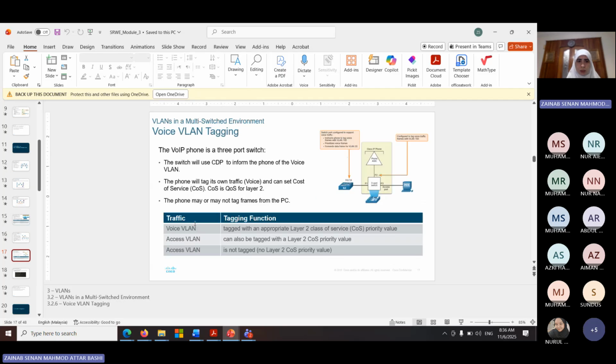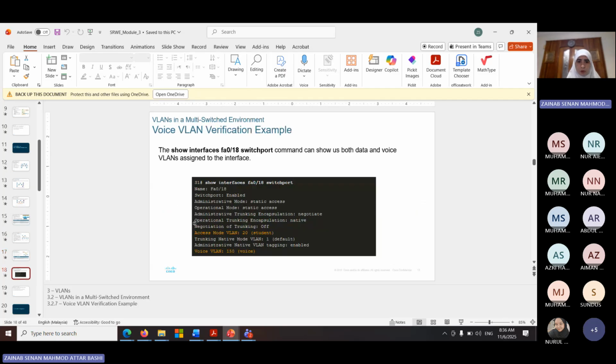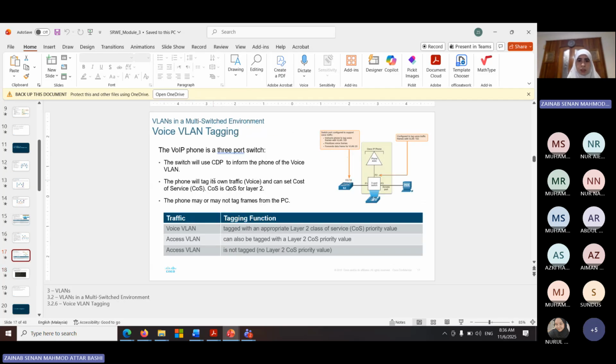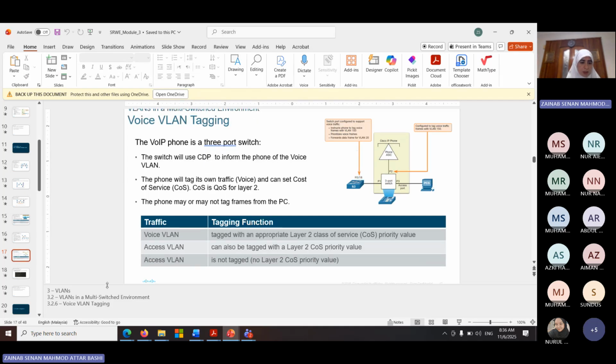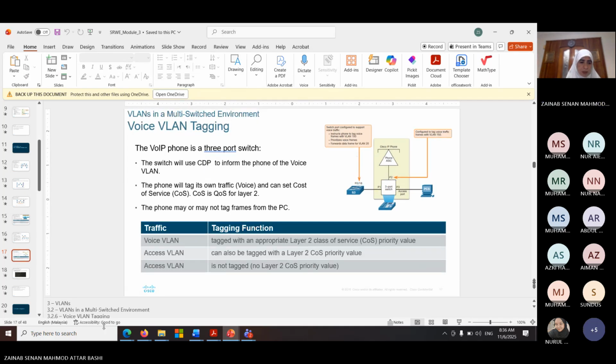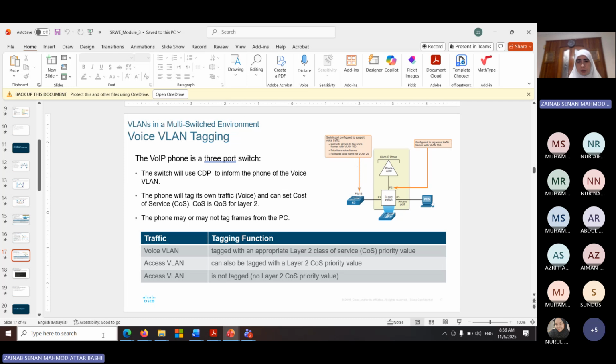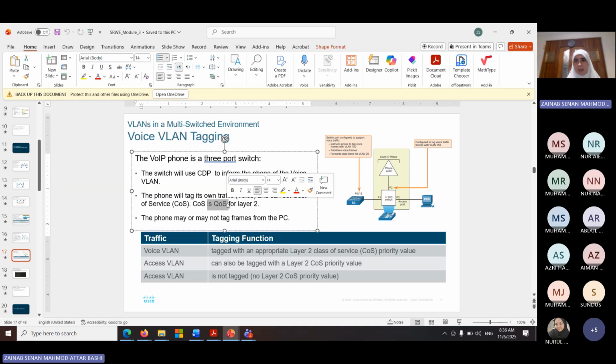We finished that one. Then we talked about the voice. To do the voice, one very important thing is the quality of service. For any application or any connection, including the voice, you have to make sure the quality of service, the delay, latency, all these things are good, and the bandwidth is utilized well.